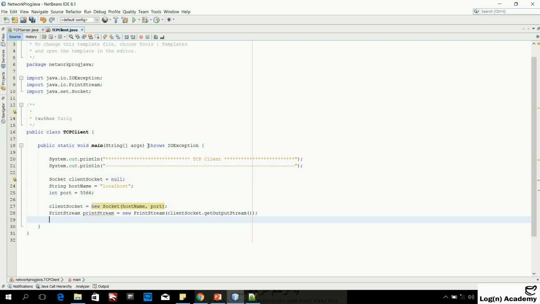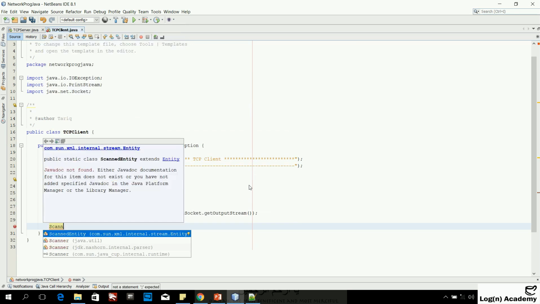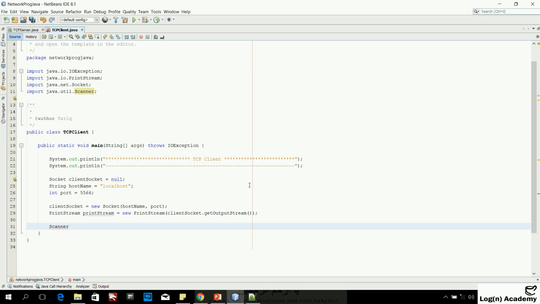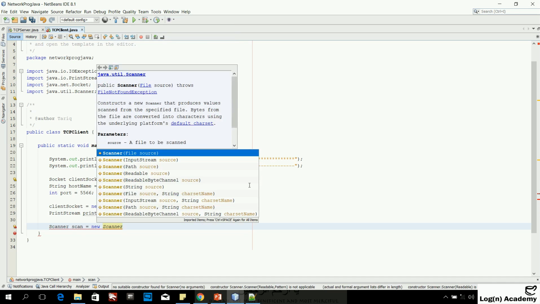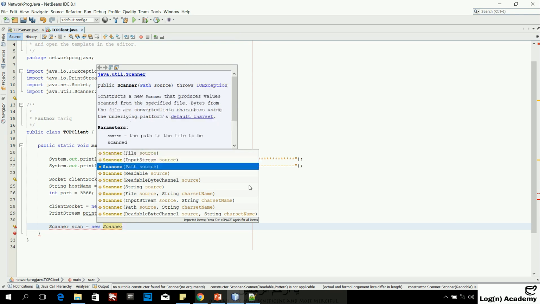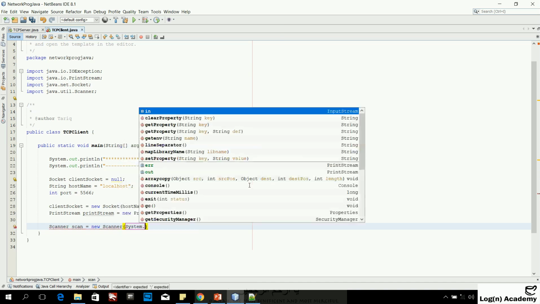Now it's fine. Okay, now the next step is to create a scanner object, and using the scanner object, we will get the message from the console, and then we will pass it to the server. So scanner object, right? Scan equals new scanner, and in the scanner we will say System.in.